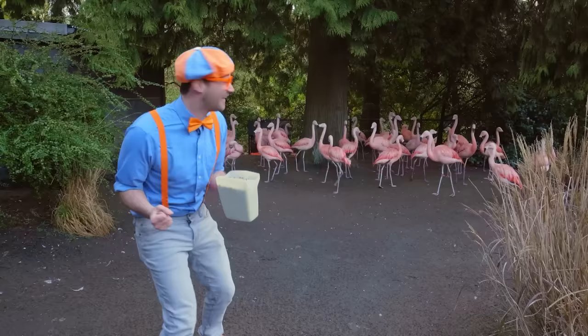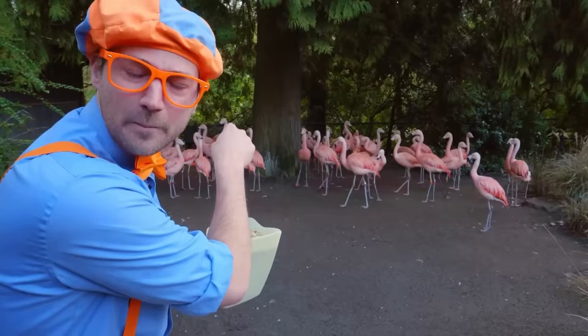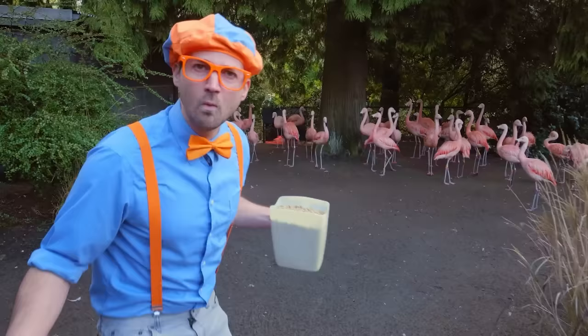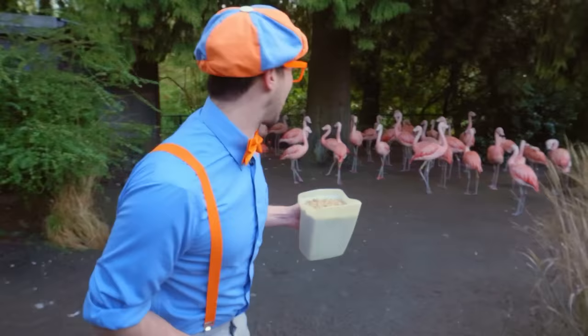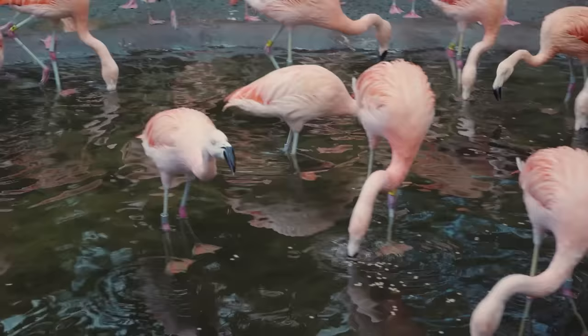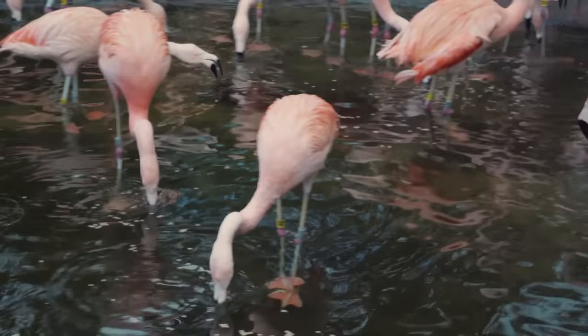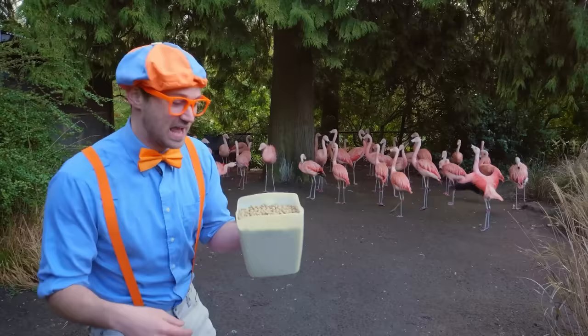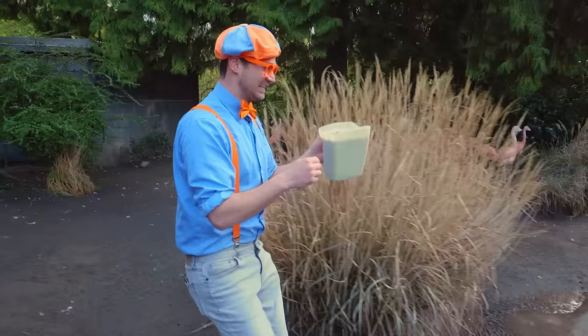Hey, and do you see how their legs are bending backwards? Yeah, us humans, our legs bend forward. But then, flamingos, their legs bend backwards. And you're probably like, whoa, those are some flexible knees. But hey, let me tell you a really cool fact. Do you see that little area right in the center of their legs? Yeah, it looks like their knee. That is actually the flamingo's ankle. Whoa, that's crazy. Well, hey, I think we should throw some of these snacks in the water and see if the flamingos come. Okay. All right, here you go.